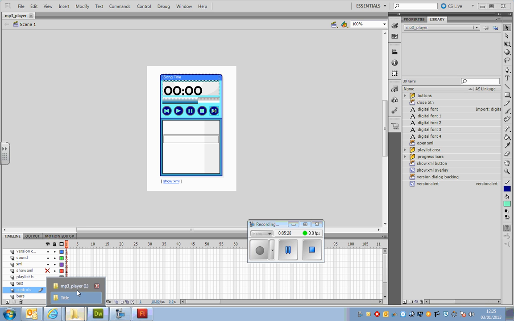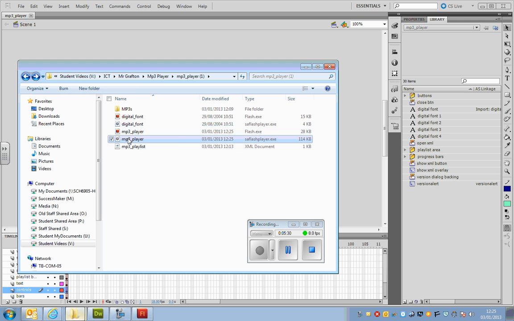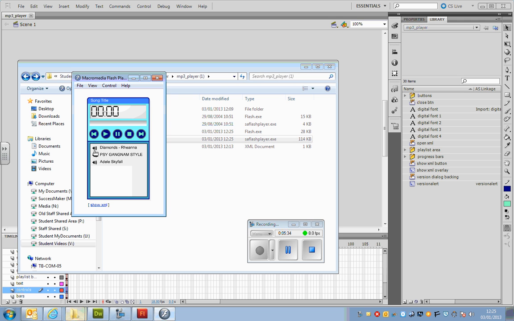And then if you go to your folder where you were working from, click on this grey file, MP3 player, and it should all be in your own colour scheme now. It should all still work. If you press play, it should play all your files just the same as it was before. That's how to change the colour and appearance of your MP3 player for your e-magazine.